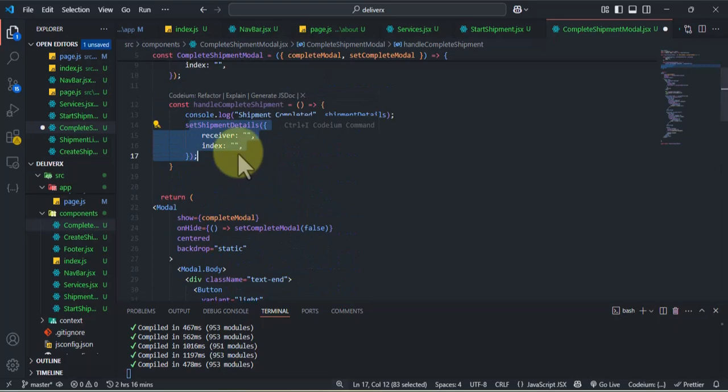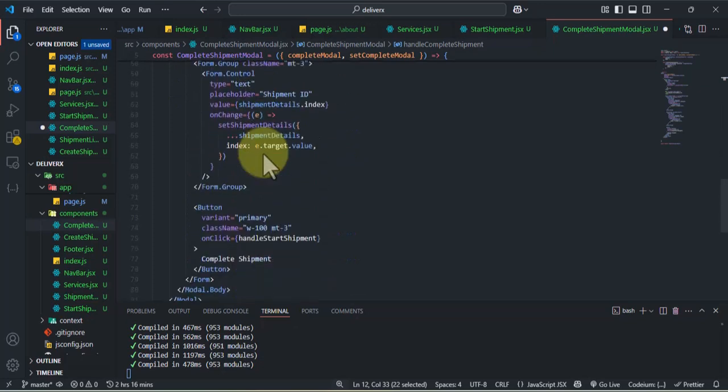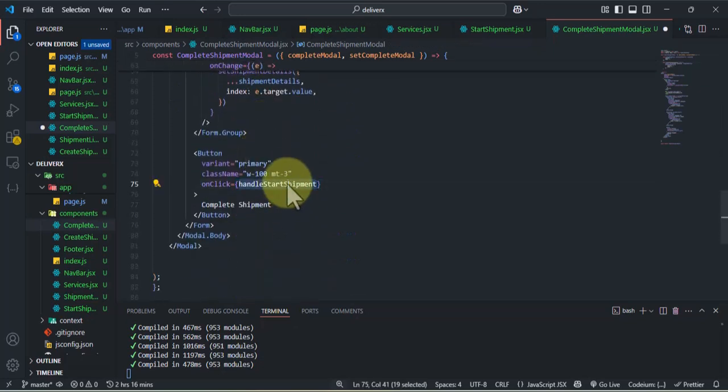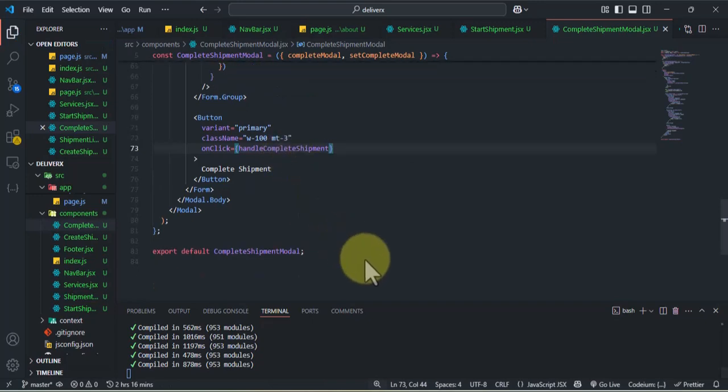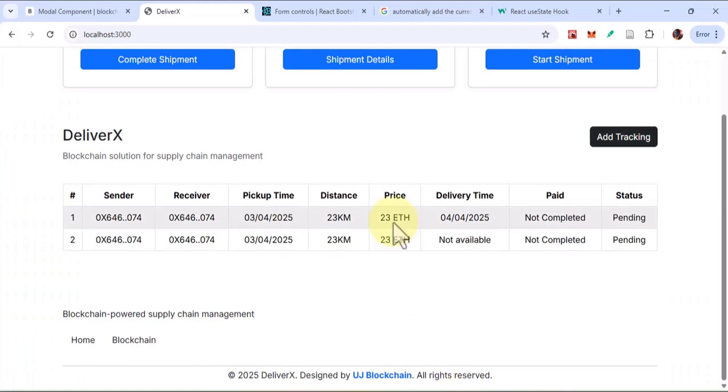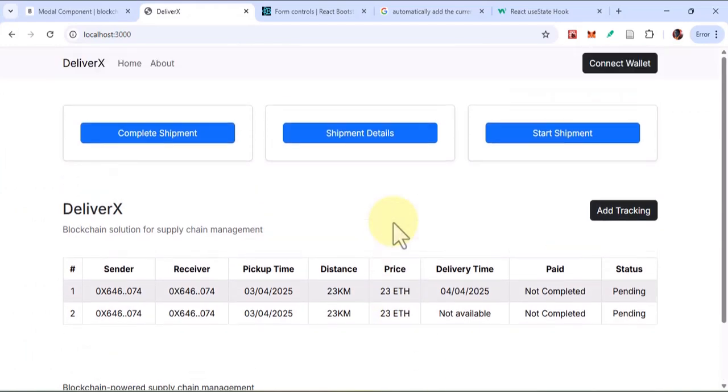So I'll just copy this function and put it in here. So if I save it, then I'll just go ahead to see. So if I say complete shipment, alright, so I need to bring up the modal.